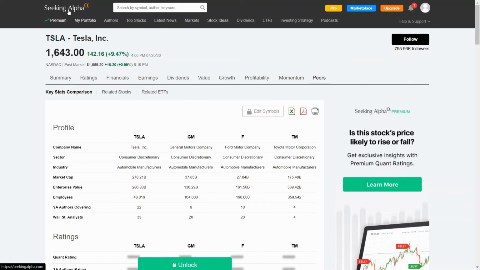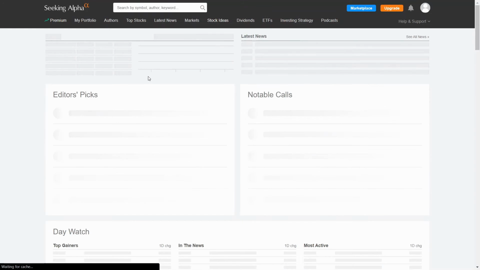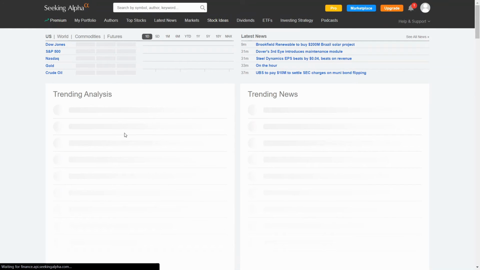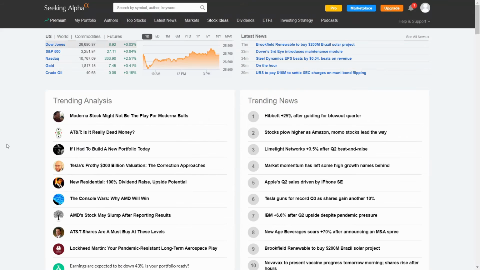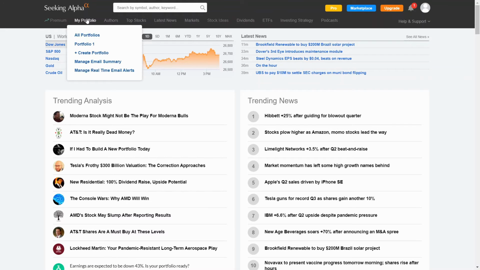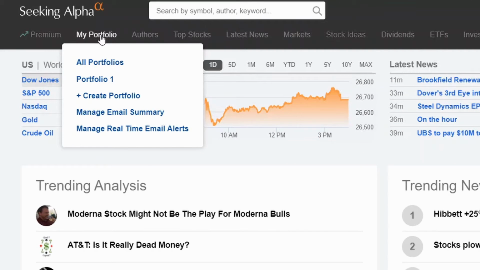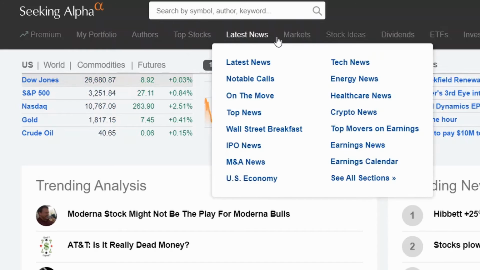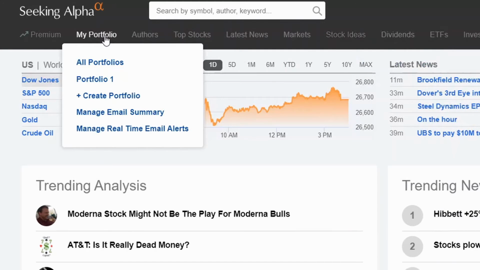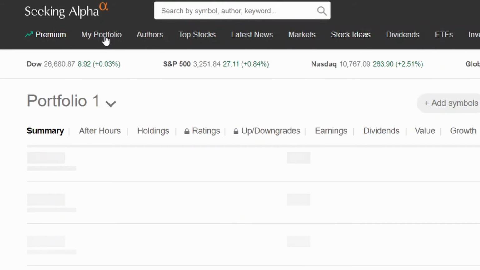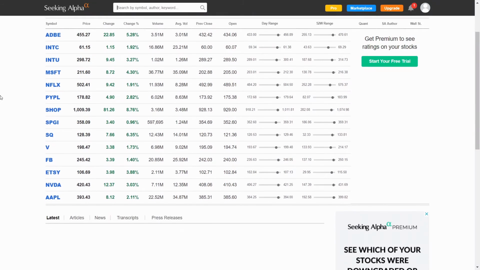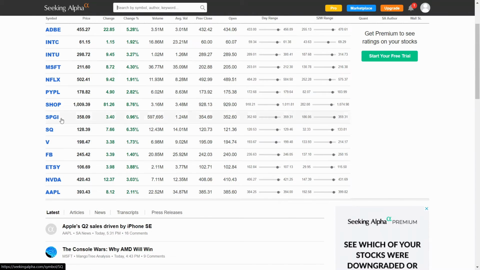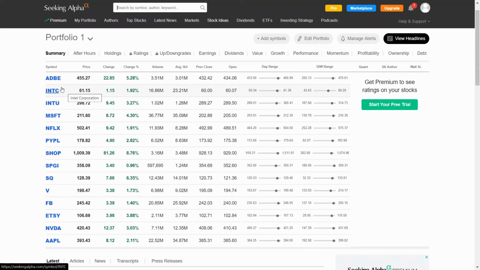So let's go back to the main menu of Seeking Alpha. And the last thing I want to show you to wrap this up is the portfolio tab. Again, you can look through all of the other tabs, but let's just jump over to the portfolio tab. Again, this is the free version. And you could have all of your stocks in there. So if you guys know me or if you watched my portfolio video, here's the 14 stocks that I invest in. That's it, only 14.